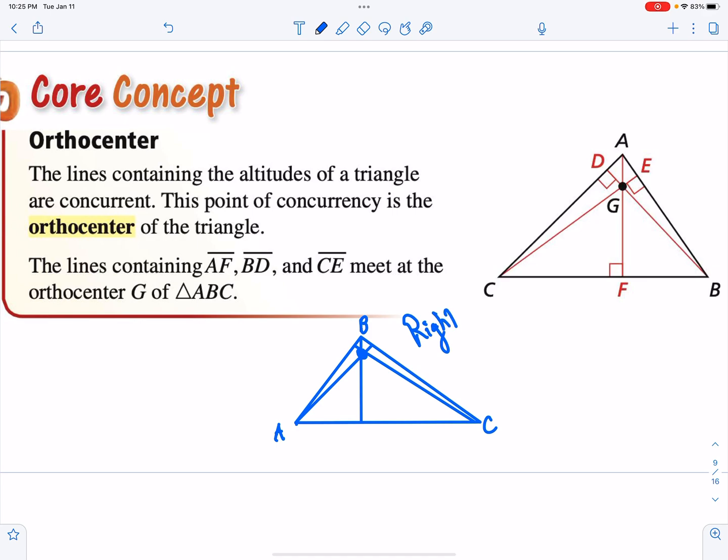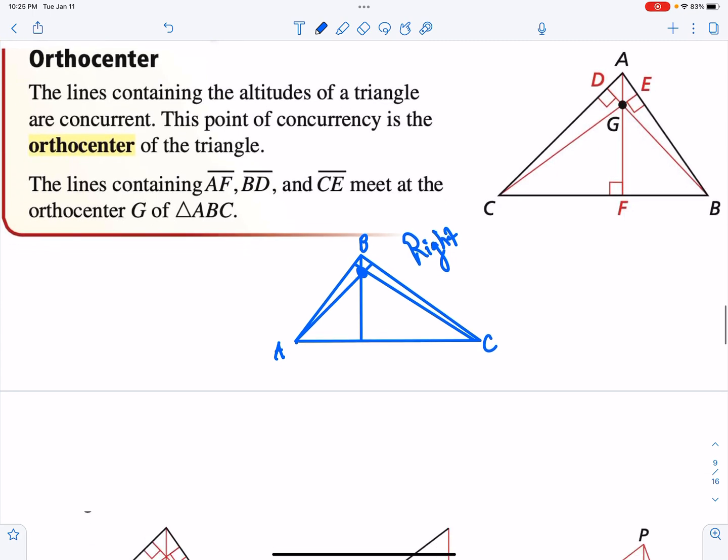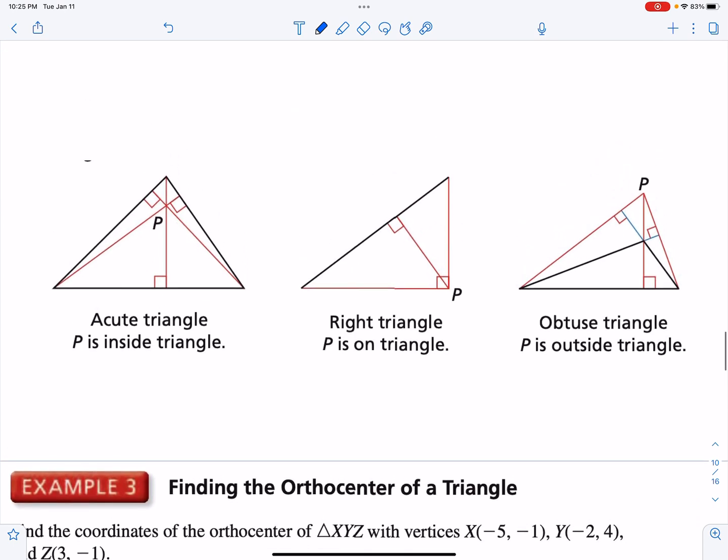This is the one triangle that I feel like your book might actually do a better job of illustrating, this orthocenter. Now, the nice thing about the orthocenter is it's just the intersection of the altitudes. There's no congruence relationship. There's nothing that we really gain from knowing it other than the fact that it's called the orthocenter when the altitudes meet. The other thing that we know about the orthocenter is that it can either fall on the triangle, inside if it's acute, and outside if it's a right angle.